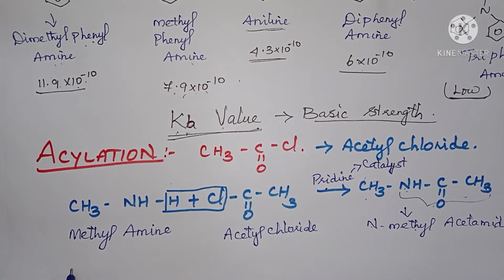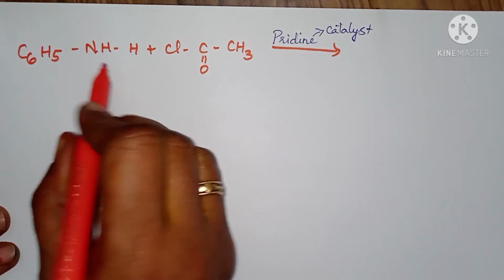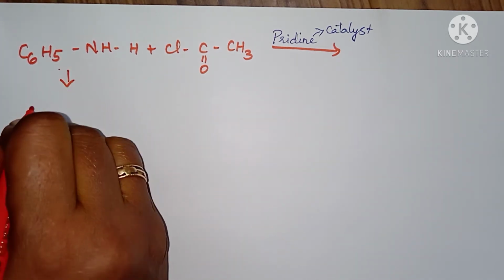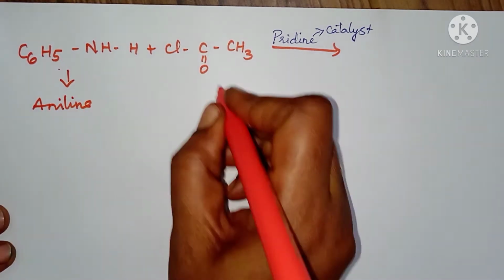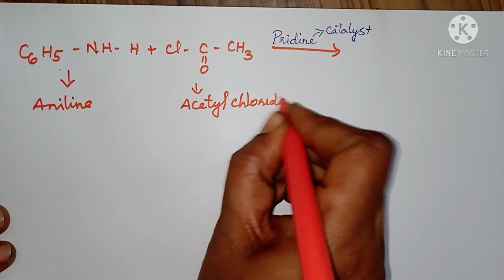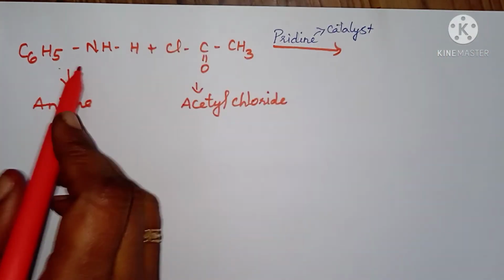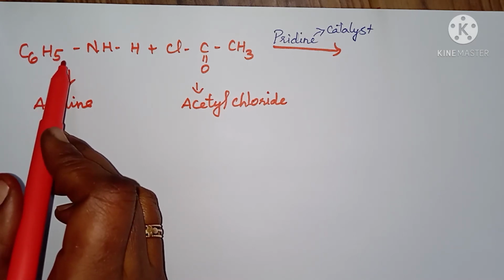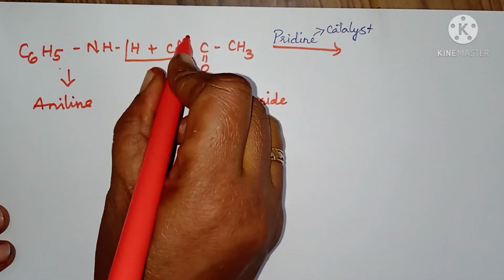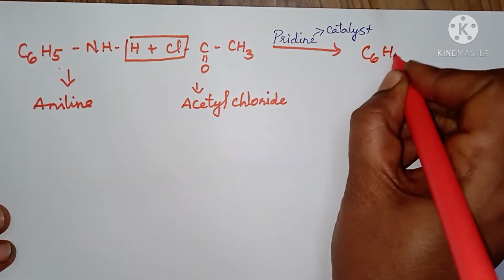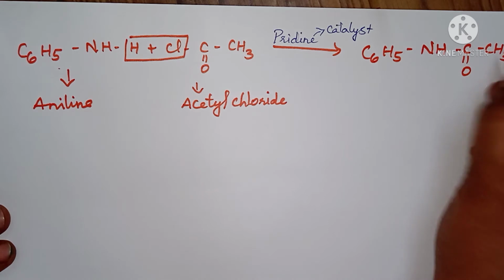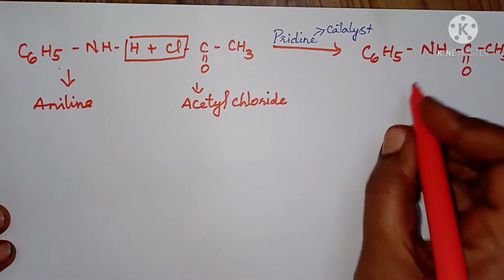Okay, now next one, one more reaction we are going to take. We see C6H5NH2. What is it? Naturally, aniline. And this is acetyl chloride. Now pyridine we have taken. Why? The same thing only. Instead of an aliphatic amine, we are going to take an aromatic amine, which is called aniline. And we have written the same thing, removing that HCl. Now what happened? C6H5NHC double bond OCH3. Now what is the name? N-phenyl acetamide. Just write it as it is.